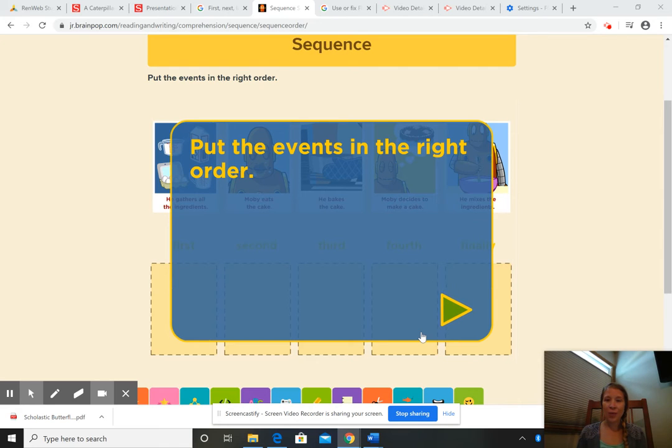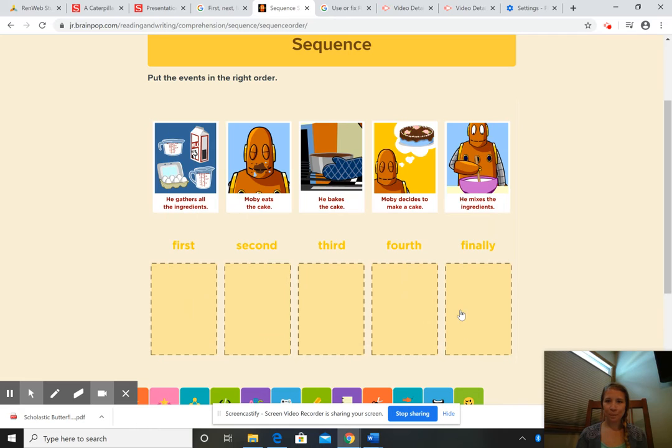And so I wanted to talk with you about the words that we use. And so sometimes we say first, second, third, fourth, fifth, sixth, seventh, continuing on. Sometimes we just say first, next, and last, or first, next, then, and finally. And I thought it'd be fun to do a little activity of sequencing with you today.